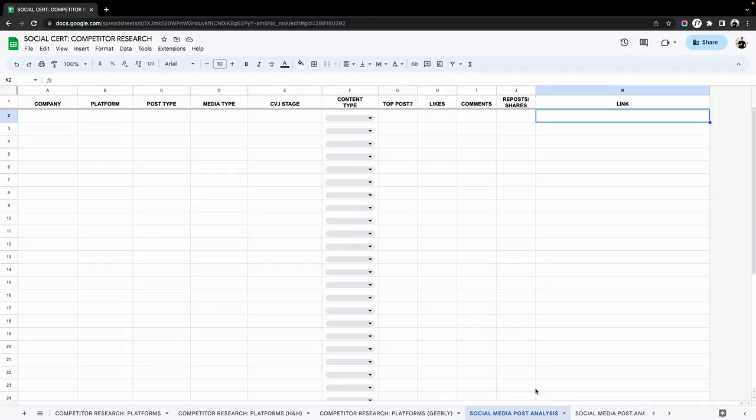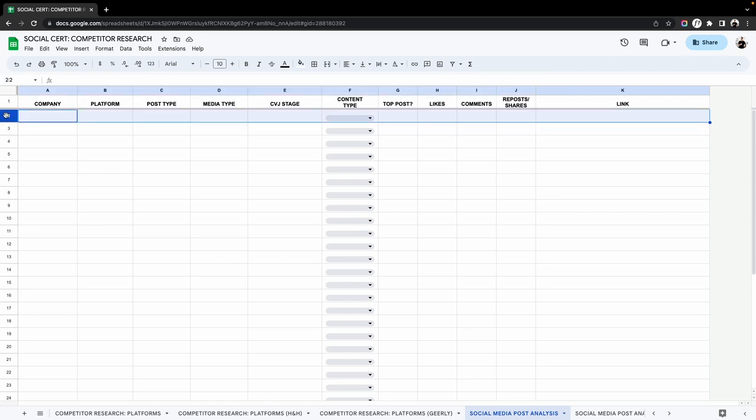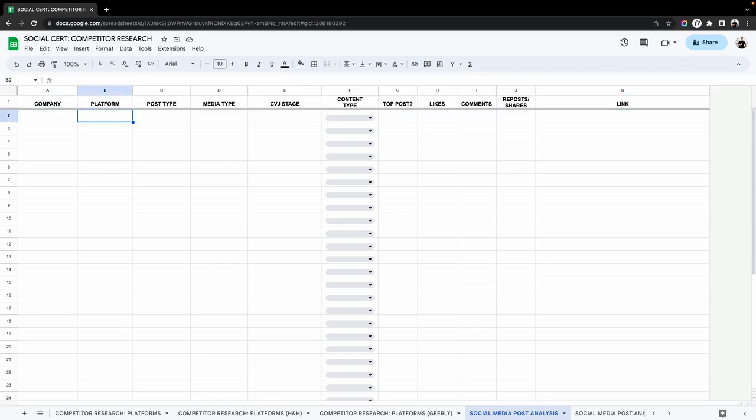Next, you have social media post analysis. Again, some of these are going to be harder until you have gone through more of the certification. But what you're going to do here, list the company, list the platform, the post type. And the post type, again, is direct or indirect. So is it a post that is directly promoting a lead or a sale? Or is it an indirect post, which is roundabout, basically anything that's not directly promoting, but it's informational, educational, entertaining, controversial. So there's a bunch of different aspects that don't relate to an actual product or service lead. And that's an indirect post type.